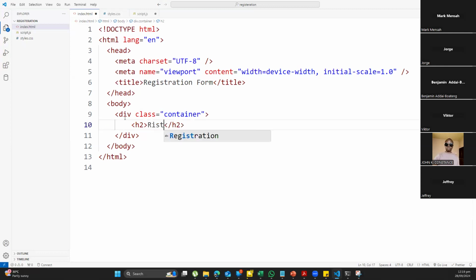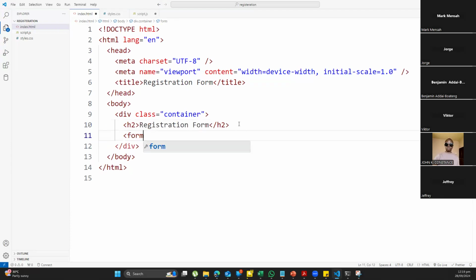So I have registration form. Under it, I'll create my form tag. I'll give my form an ID of login form.